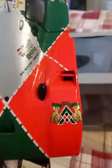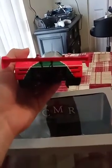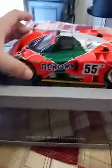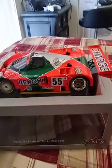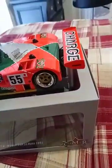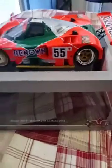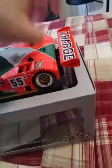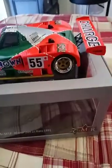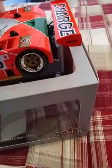There's a little gap on the left hand side, but it's not much for me to complain about, and on the right side too, it's a little bit wonky. You're not going to really notice it much unless you look from the rear or head on. There's a little bit of an angle from the side, but you could probably heat it up a bit and just move it into a more straight place. I haven't really done that because I'm not an expert on doing that.